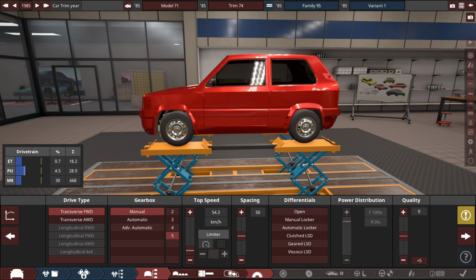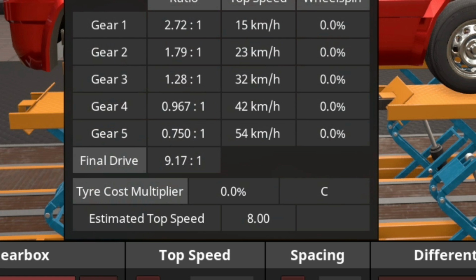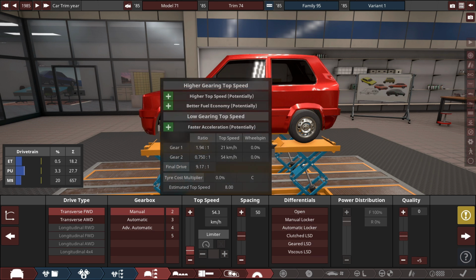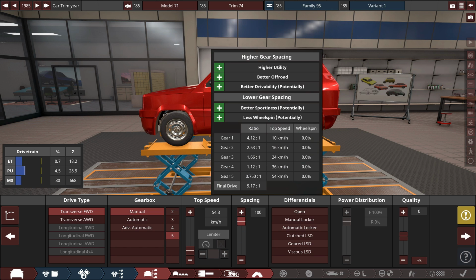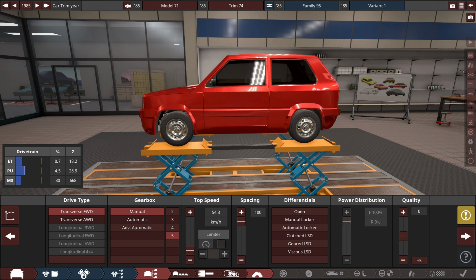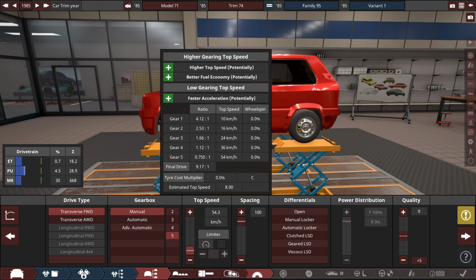This car has a top speed of 8 kilometers per hour. 8 kilometers. We could honestly probably just go for a 2-speed because it just doesn't matter at this point. A 2-speed manual gearbox. So a 5-speed is a bit better. A 5-speed might actually work a little better only because I like to have a few overdrive gears if possible. We'll play around with that. I might do 2-speed, I might do a 5-speed, but top speed is geared to 55 kilometers an hour.